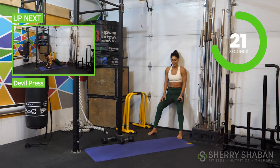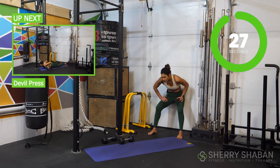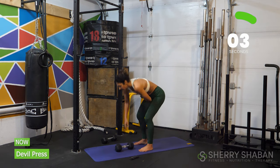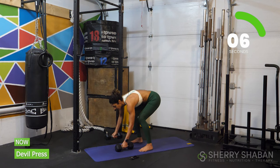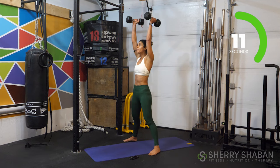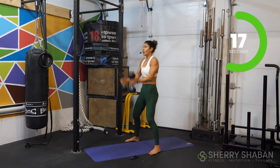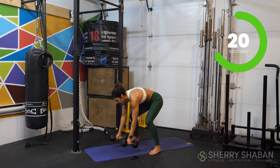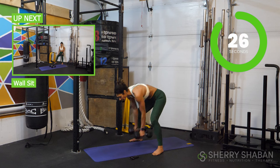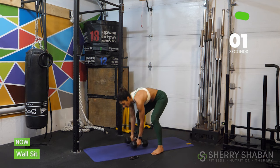Today we're actually going to do two full rounds together, really keeping that heart rate up. How are your legs feeling? Stay in control, stay nice and low, try not to place your body weight onto the legs. Now let's go ahead and switch — get into our devil press one more time. All the way up, and do your best to keep whatever format you used in the first round on the second round.